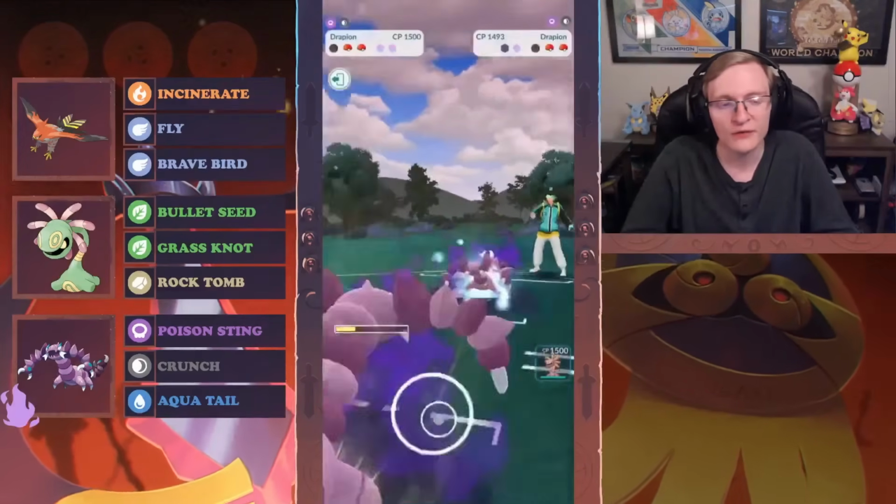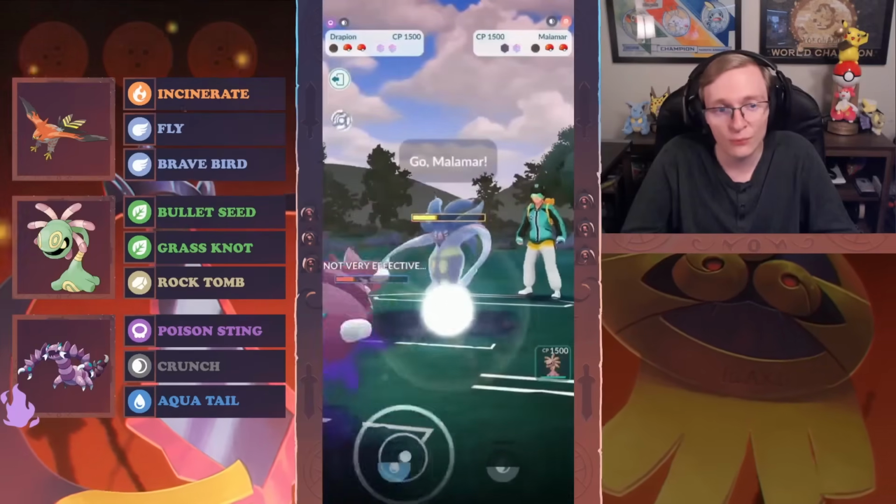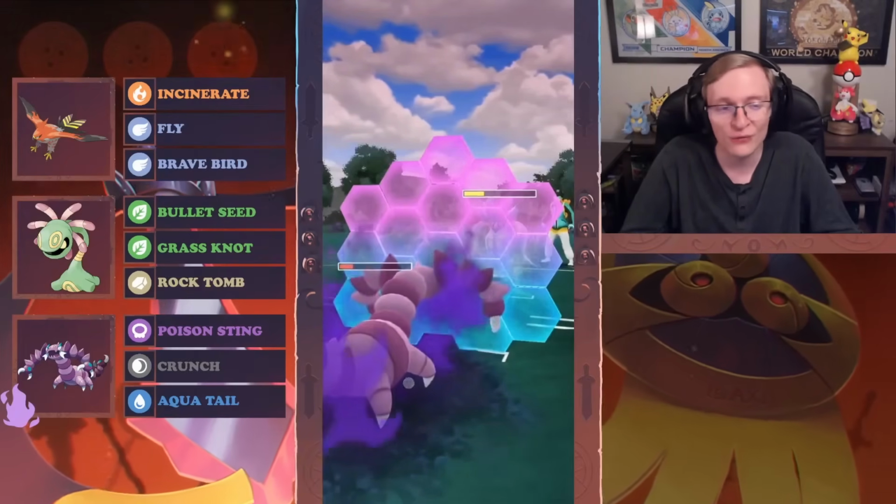Aqua Tail being thrown and knocks out the Shadow Drapion, but I think that Malamar can come back in here, go for some Foul Plays, and start making even more of a mess of my team. Foul Play going to be thrown. I'm hoping at this point that I can reach an Aqua Tail right before their next Foul Play.